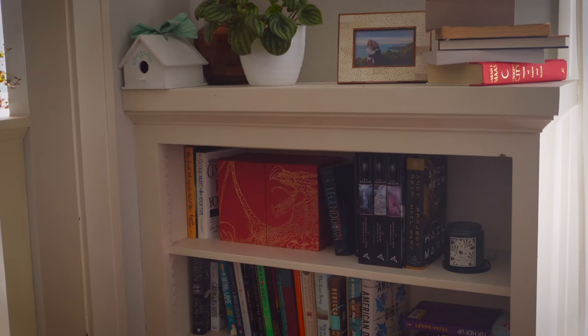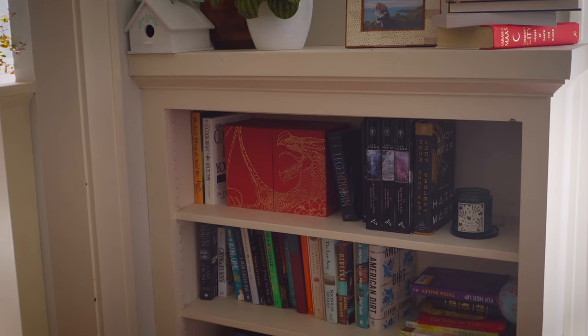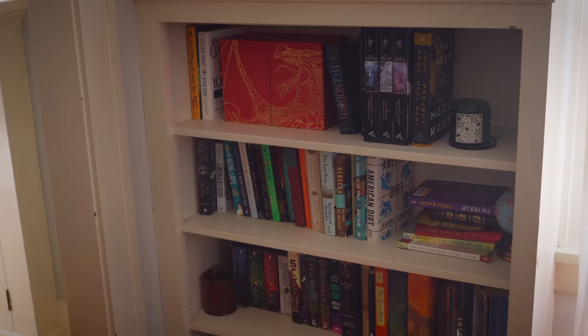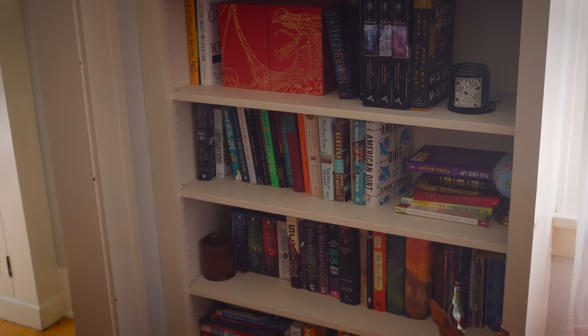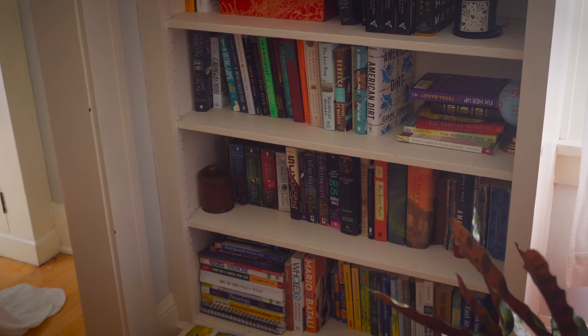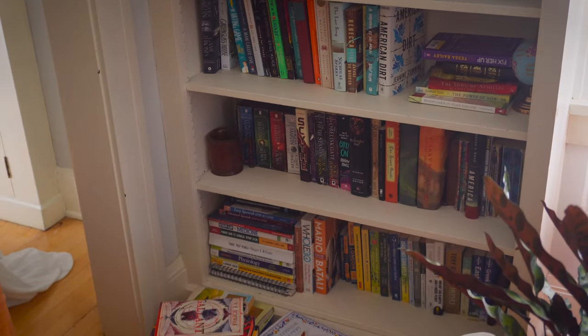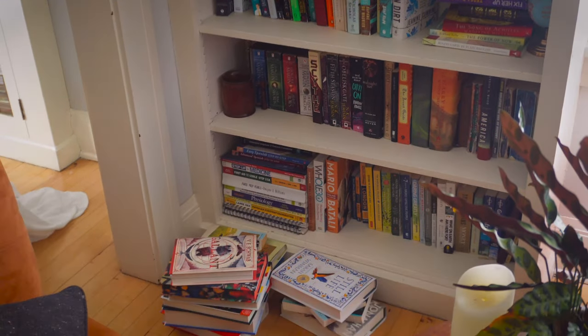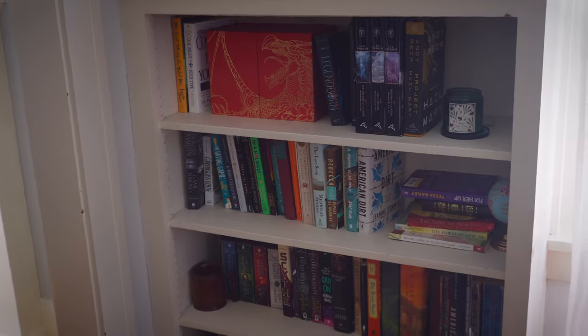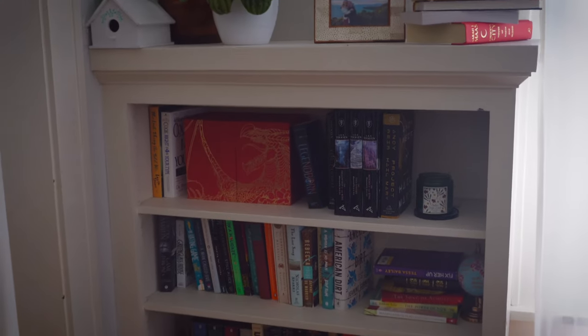The next bookshelf I have to show you here is a built-in in our apartment. It contains mostly random fantasy trilogies and hardback sets, and then honestly just a bunch of nonfiction, and a lot of textbooks are on the lower shelf right now. We need to redo this whole thing. I'm thinking about putting majorly fantasy on here and making it look more aesthetically pleasing than it already is.